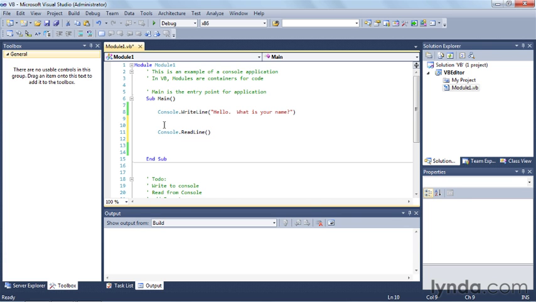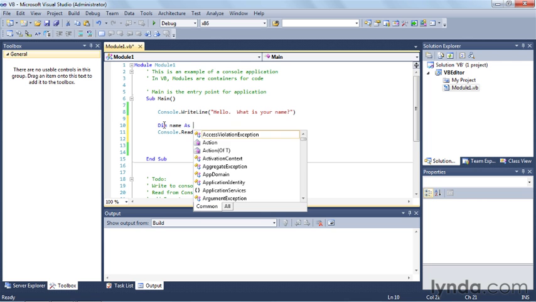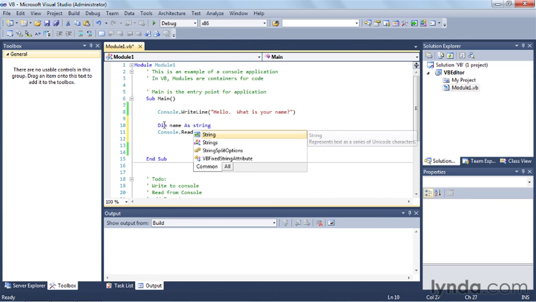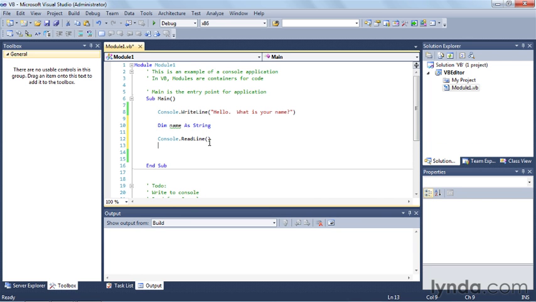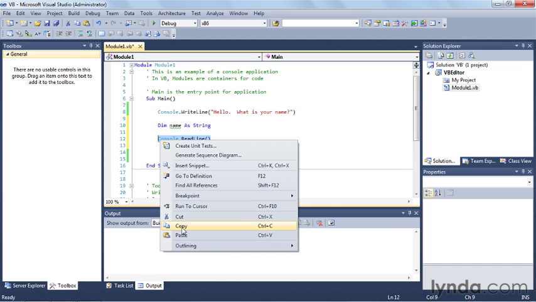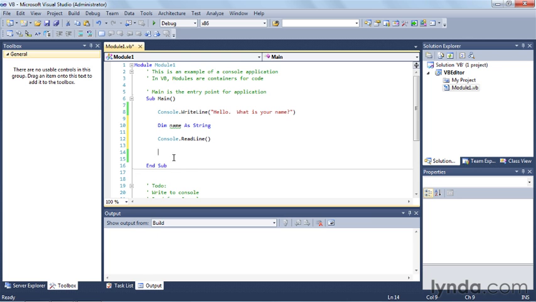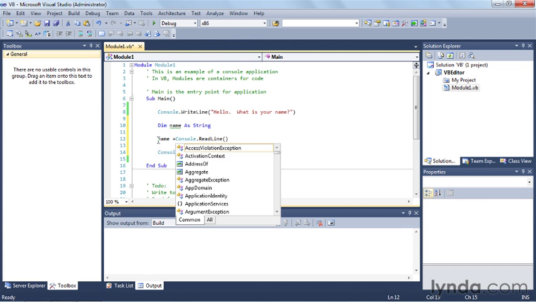In Visual Basic, you use the Dim keyword to declare a variable, like this. Dim name As String. Enter. I'm going to copy this Console.ReadLine, paste it down here, Control V, and then I'm going to say on line 12 on my computer, name equals.